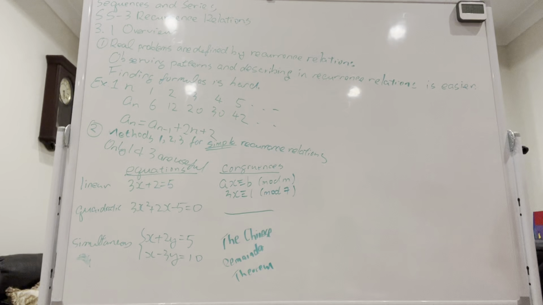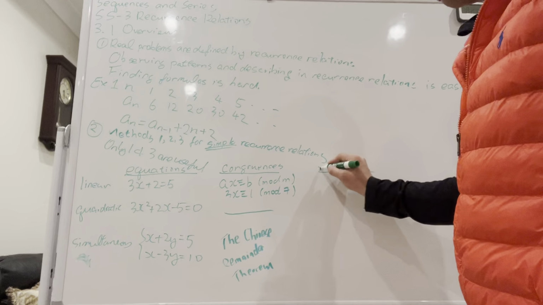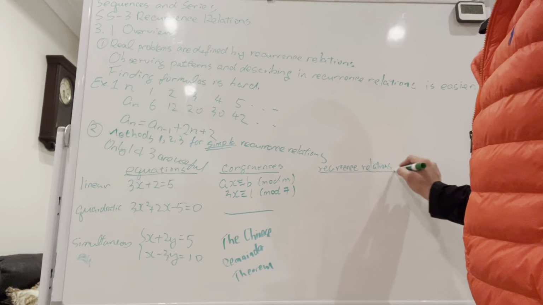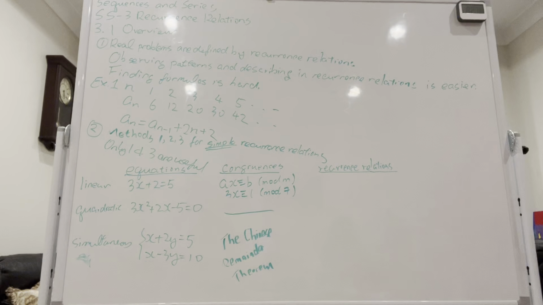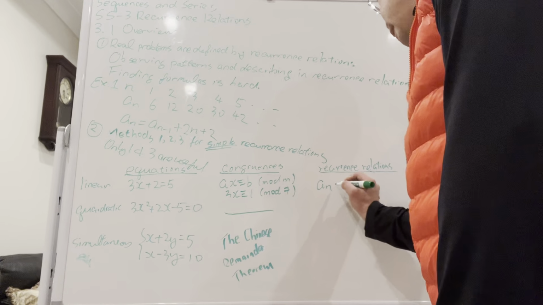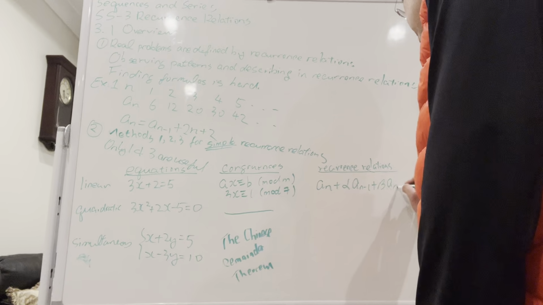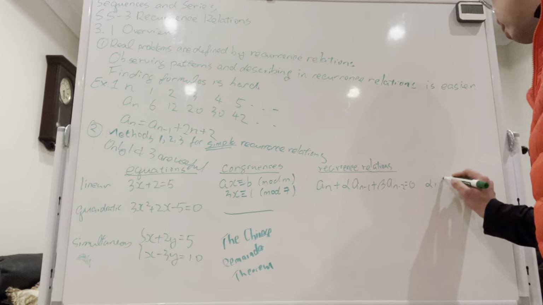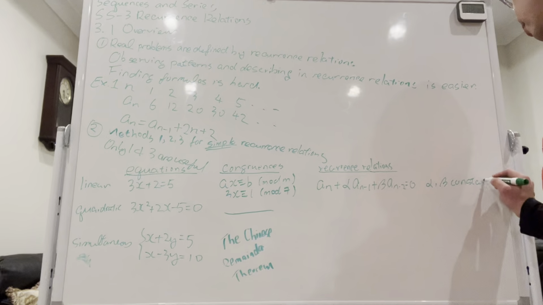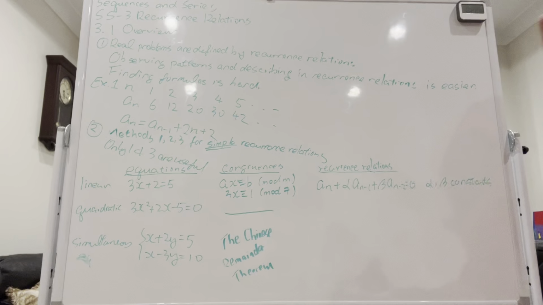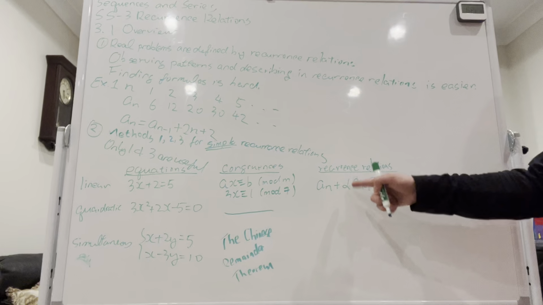Now we just have a third type of equation called recurrence relations. And that's what we're going to talk about in this class, recurrence relations. The one that we are going to solve is very simple: a_n plus alpha a_(n-1) plus beta a_(n-2) is equal to 0. Alpha and beta are constants or numbers. I don't know why people like to call them alpha and beta, but think of them as numbers, like 2, 3, 4, 5. Can we use x and y? No, because x and y are usually for variables in algebra. But then we cannot use a and b either, because recurrence relations usually use a and b.